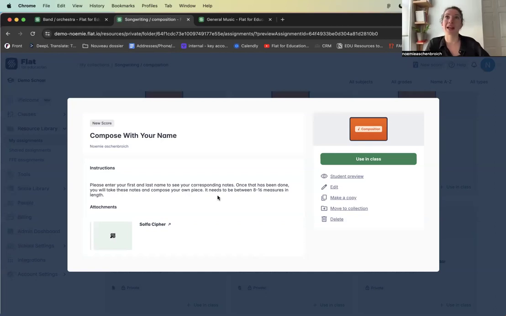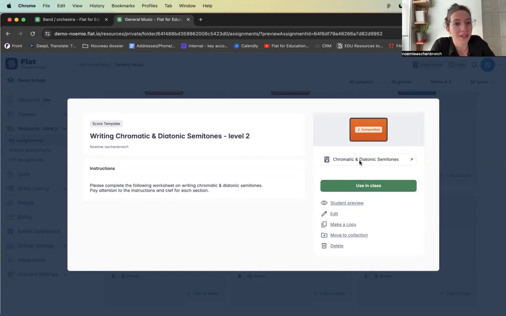Some other elementary teachers use it with very simple words like BEE, and, I don't know, I'm lacking inspiration, CAB, some very short words with the musical alphabet, and students have to compose using these specific notes.